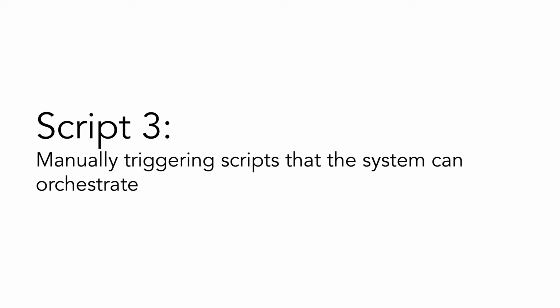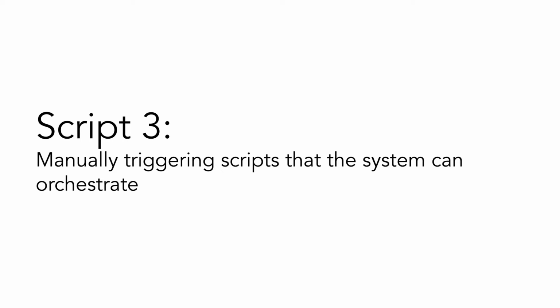Okay, so for the final demo, I'll be showing how scripts can be manually triggered as well. Thus far, we really focused on scripts that are either automatically running all the time, like the very first script, or ones that have some sort of condition that is detected based on other tools or data in the community, like the second script that was detected using data from a sprint log.